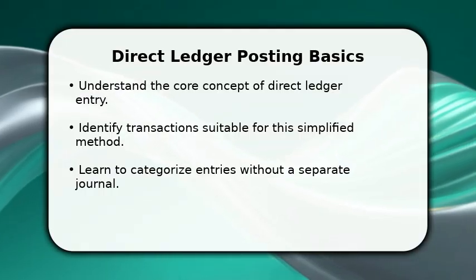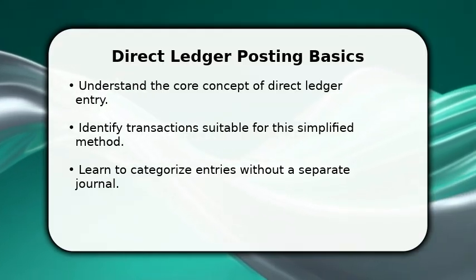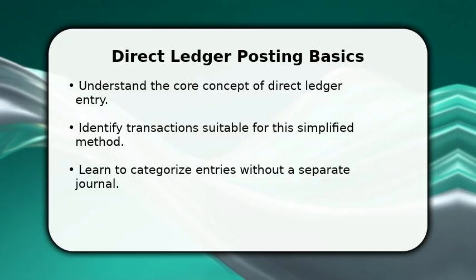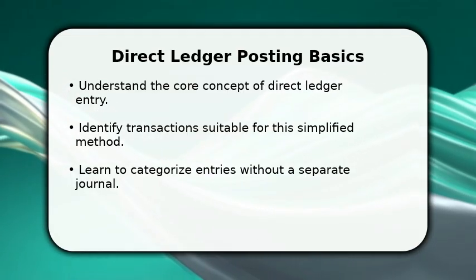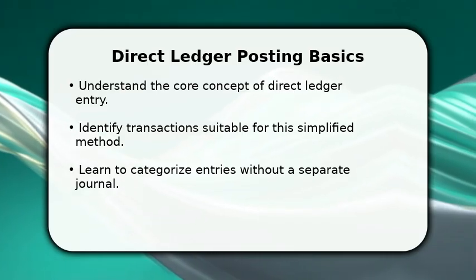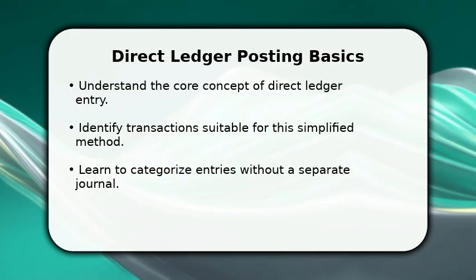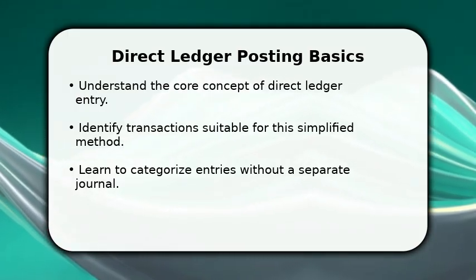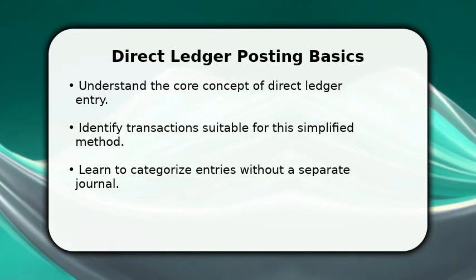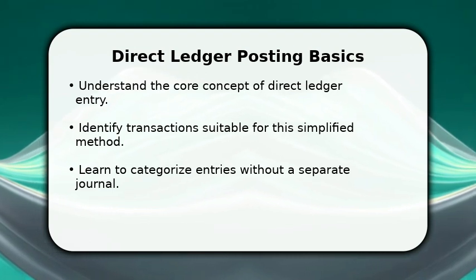In this video, I will explain how to make a ledger without a journal. This method simplifies bookkeeping for small businesses or personal finances. Instead of recording transactions in a journal first, you'll post them directly to the appropriate ledger accounts. This approach saves time and reduces steps, making your financial tracking more efficient. We'll focus on practical application, ensuring you can implement this easy method right away.